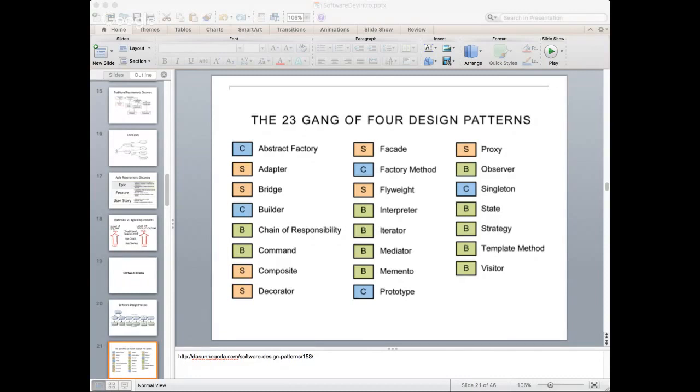Then the behavioral ones normally capture some behavior, right? So for instance, if you've written any programming, you will realize that if you have a collection of items, you have to loop through them. And the action of looping through them is called iteration. So the iterator pattern, every programming language has that pattern built in because every programming language supports creating a list of items that you can actually loop through, right?